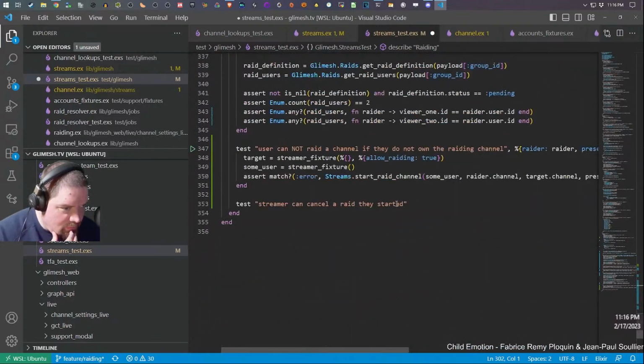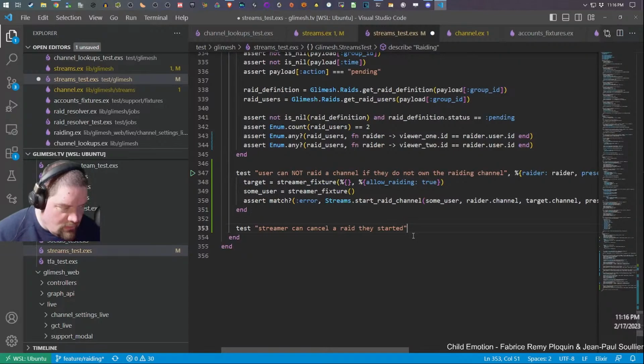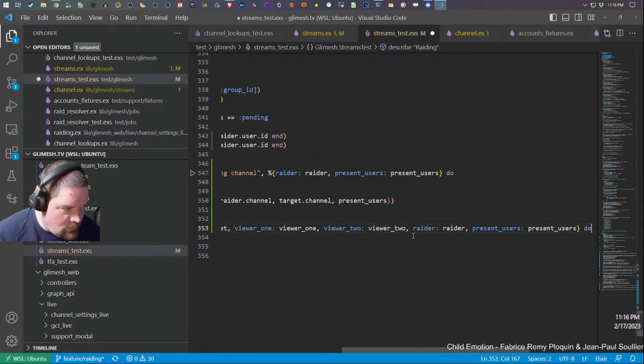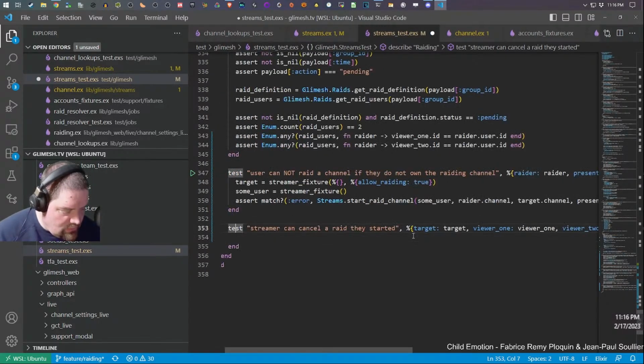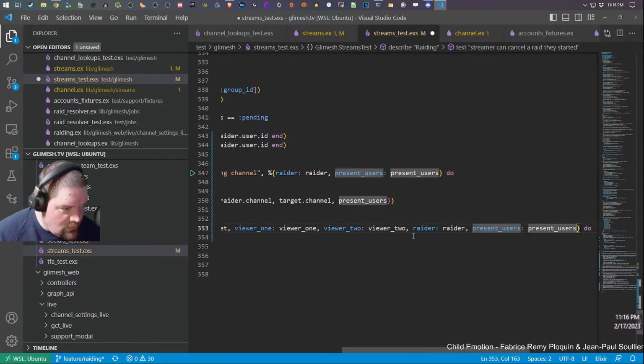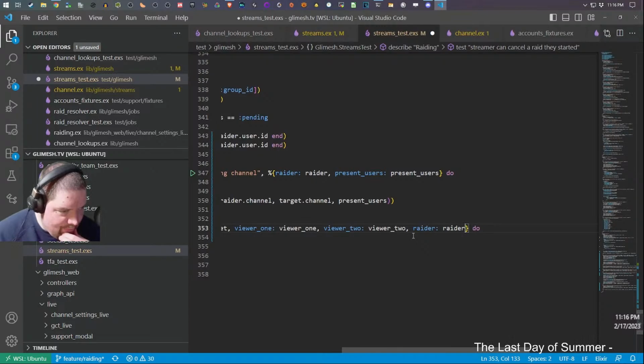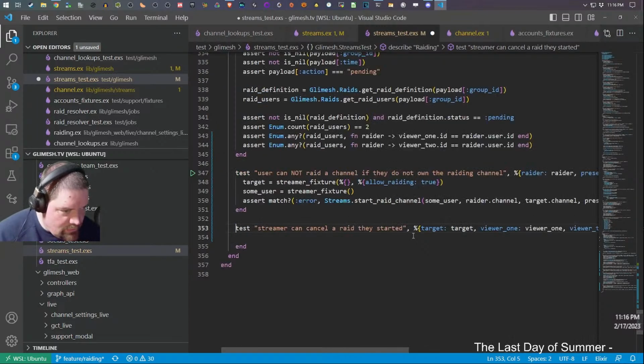Well, maybe not the users and stuff, but maybe most of it. We don't need the present users. Viewer 1 and viewer 2 are good though.